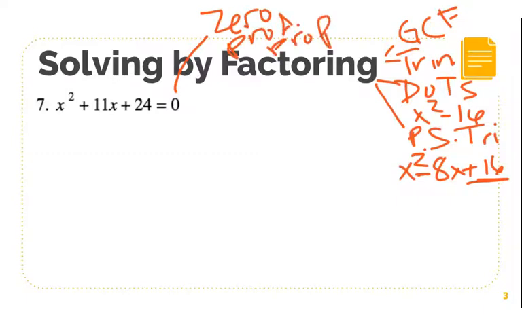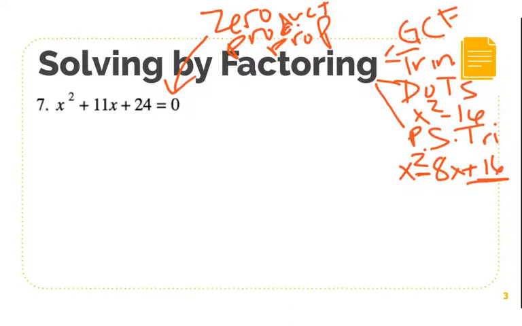So on the worksheet, if they ask you, hey, what's one of the differences between these two types of solving quadratics? One of the differences is that you're using the 0 product property after you factor. Has to be 0 here. Okay. Whereas in completing the square, it actually does not.